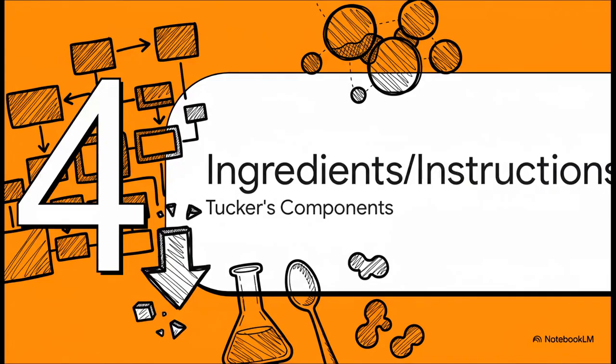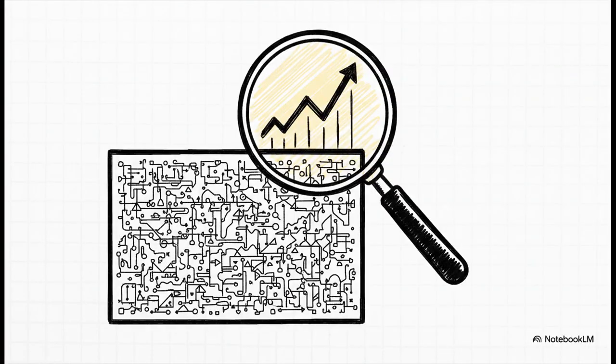All right, so we've done all this slicing and unfolding, and now we've got these flat matrices. So what? What do we actually do with them? Well, this is where we finally find our ingredients and instructions. For each one of those flat matrices we just made, we bring in another really powerful tool. It's called singular value decomposition, or just SVD for short. You can think of SVD as a special kind of magnifying glass. Its job is to look at that flat data and pull out the most important, the most dominant patterns and trends. And those patterns, they become our mixing instructions.